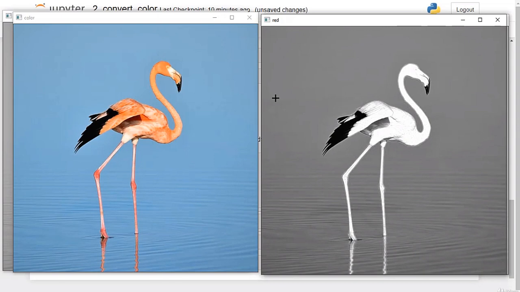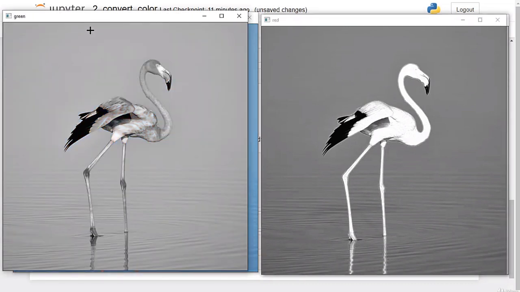You can see this is the red, and obviously this image indicates that lighter is closest to the red, because this is the red matrix, and the darker is not closest to the red. And here you can see that this is closest to the red. That's why we got something like this. This is really cool, right?